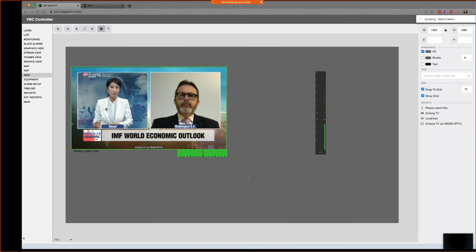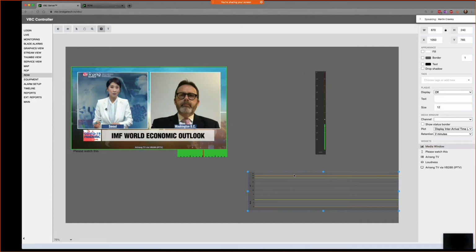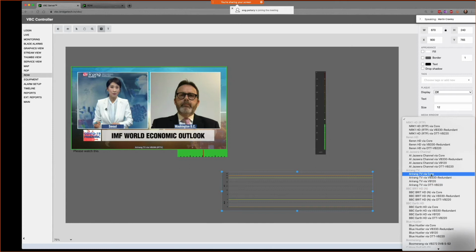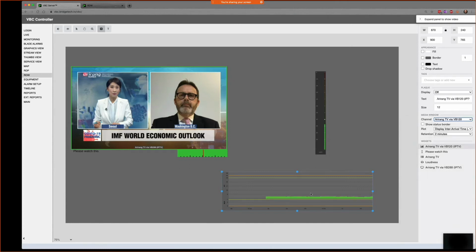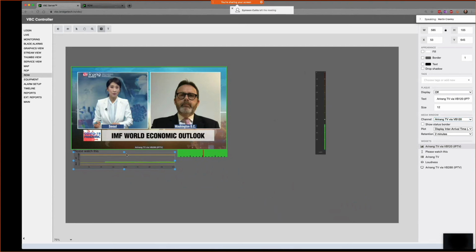Media window, again, I don't know how much we've got. We're seeing things there. I'm not entirely sure what this is showing me. Media loss rate, in other words, dropped packets and inter-arrival time, jitter. So again, I'm not entirely sure which. There we are. We can actually see a media window there, so we can see no dropped packets actually, but we can see a nice even inter-arrival time graph somewhere in the 3.5 milliseconds range. So again, very useful data. I can again resize this, make it something that doesn't take up an awful lot of space.